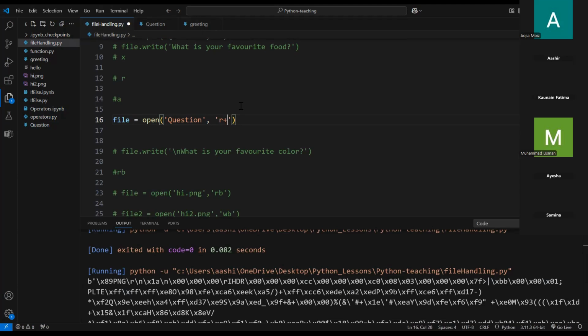All R plus is doing is it's gonna allow you to read your file as well as write. So you don't need to override your file again and make it super hard. You can make your syntax easier by just adding R plus.